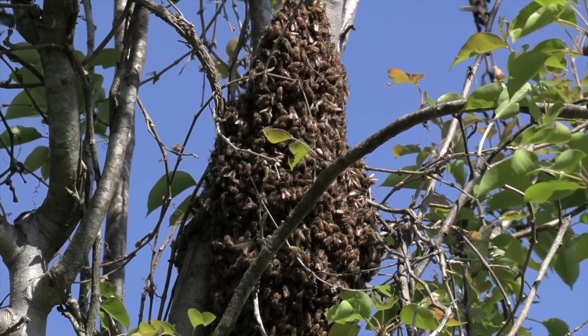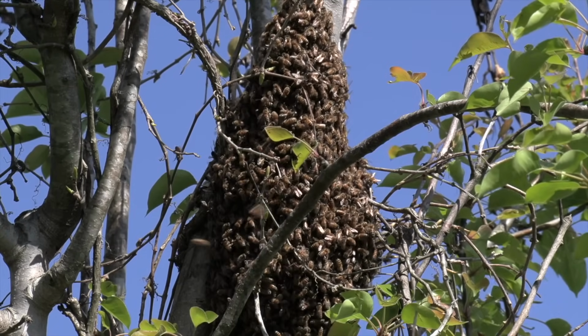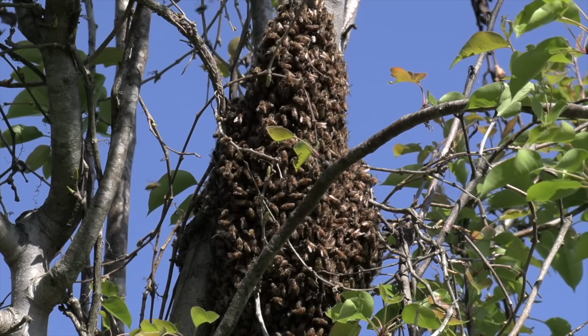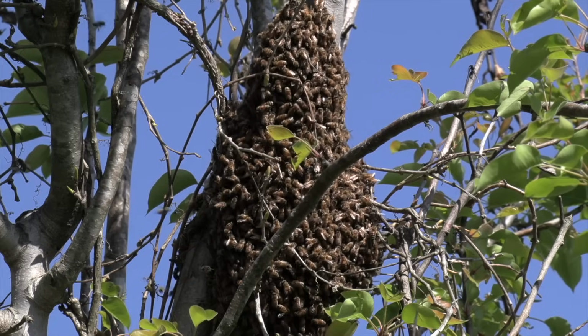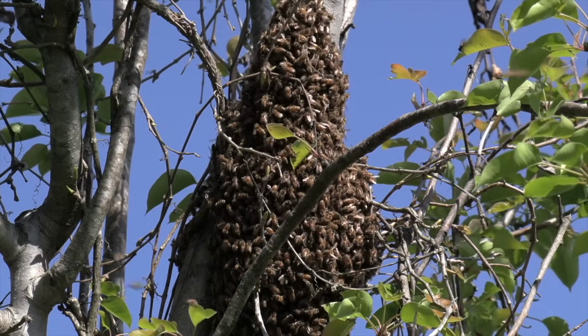So obviously this is quite a bit smaller swarm than the first one I showed you. That makes me wonder if this is a virgin queen in this one, or if it's an after swarm. No real way to know there, at least not right now. But it would not surprise me if that was a virgin in there.